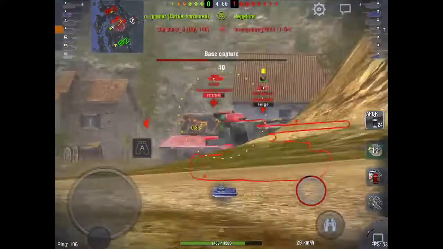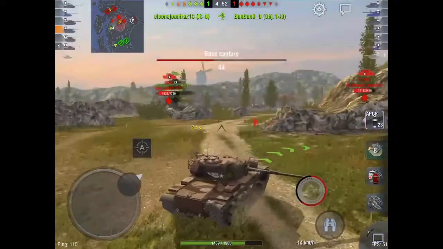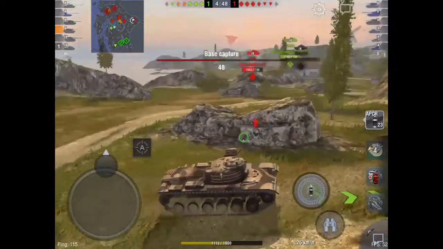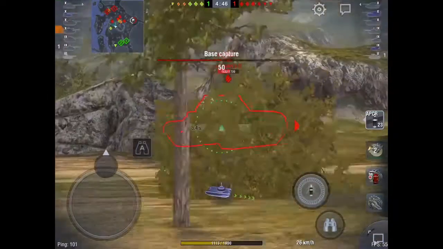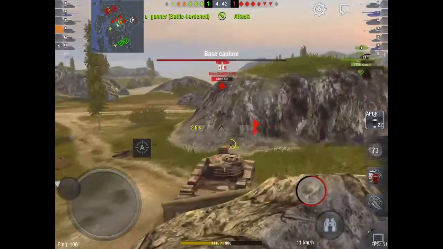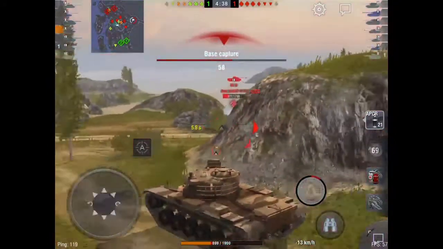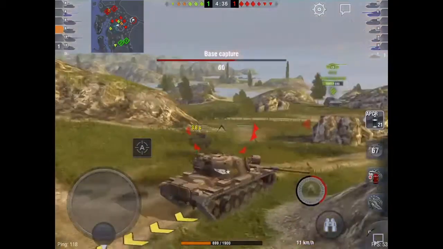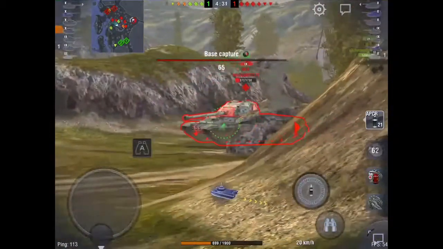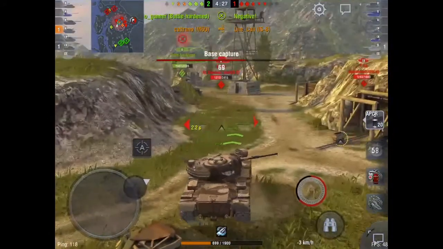I activate adrenaline to kill this Waffenträger. He pulls back into cover, so I decide to take a shot at that E 100. I get hit by that ISA, and I'm like, okay, I'm just going to take the hill. Best chance I've got right now, since they've all turned their attention away from me. See, the cap's still at 58, so I decided to take some shots at the IS-8. Gotta try and finish him off right now. And boom, we finish him off.